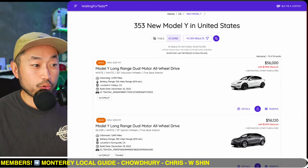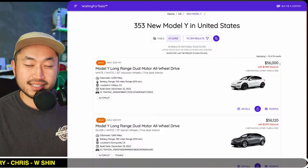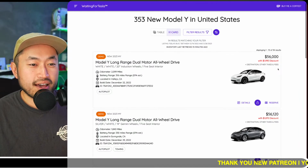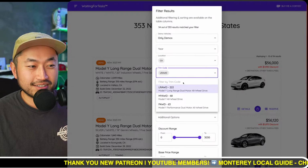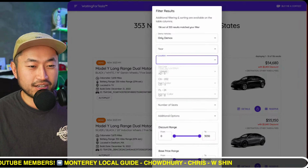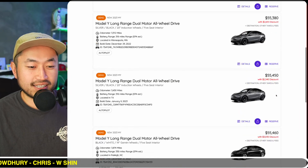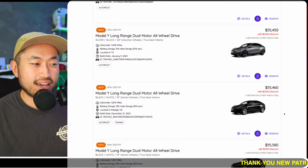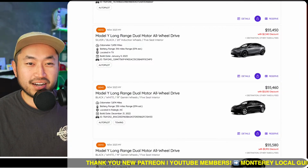You can see right here, here's a white brand new 2023 Tesla Model Y with 2,000 miles on it. It's a demo or a showroom test drive vehicle with almost a $2,000 discount. It seems like the ones that were like 2,000 to 3,000 are all gone already, or maybe they just weren't in California. Okay, here they are. $2,800 discount, $2,800 discount, and right here, here's a black with white interior in North Carolina with a $3,000 discount. Pretty nice at the end of the day.